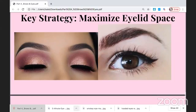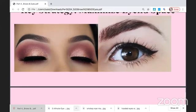And if you wanted to go more with an eyeshadow look, like a smoky eye, you want to keep the darker concentration of the shadow on the crease area and really make the lids a lot lighter. So when you open your eyes, the lightness of the eyelid will still shine through. The look on the left is a beautiful smoky eye look for those with hooded eyes.